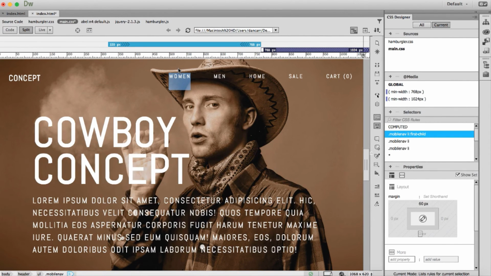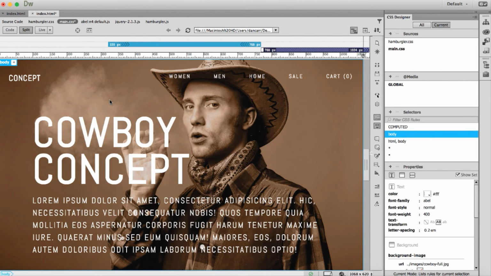So you can see how easy it is to craft your web page design. Navigate your code by viewing all selectors at once, or use context-sensitive editing to adjust styles attached to selected elements. With CSS Designer, managing your code and understanding how it all fits together is easier than ever. So give it a try.